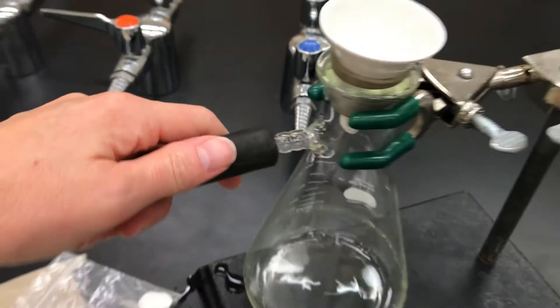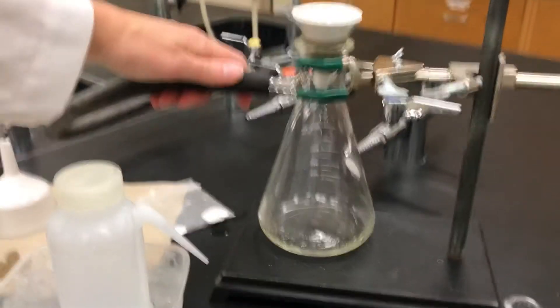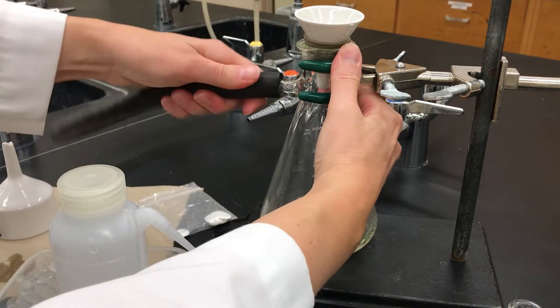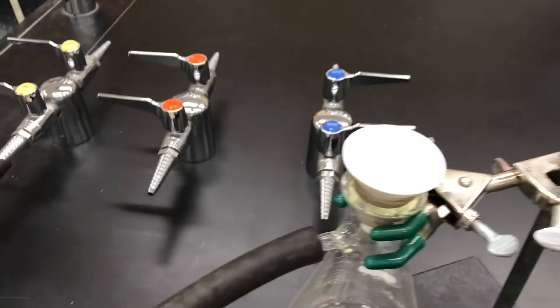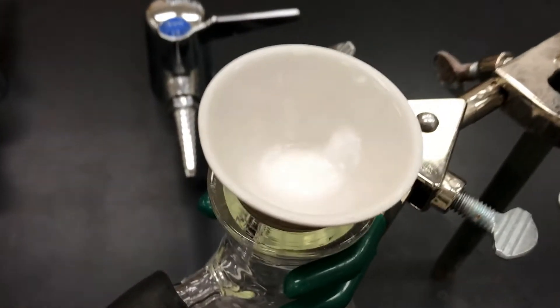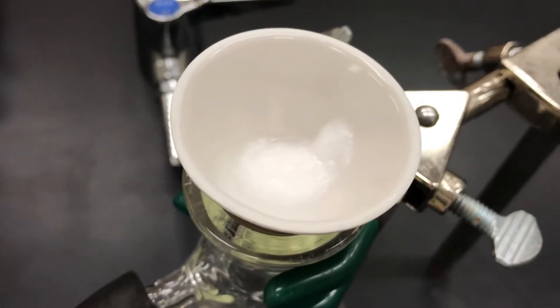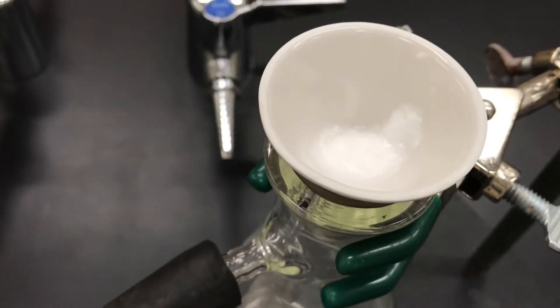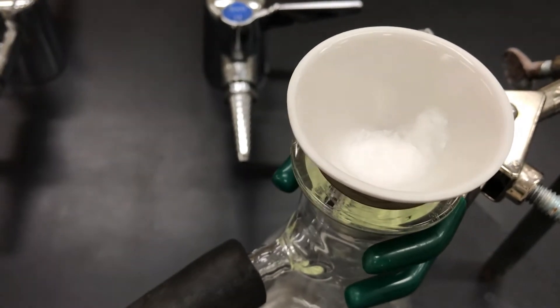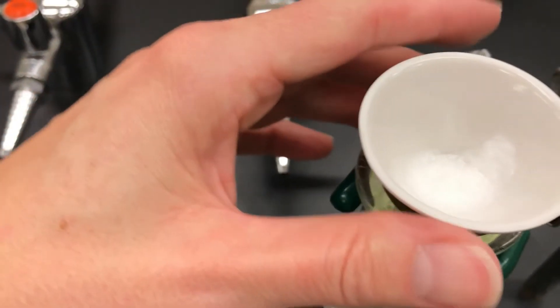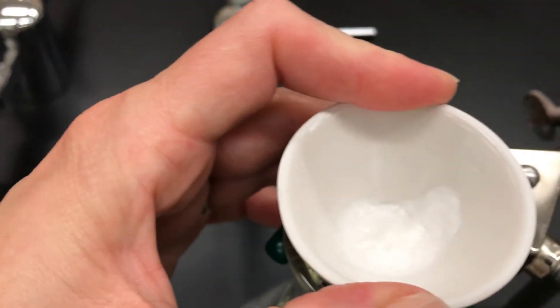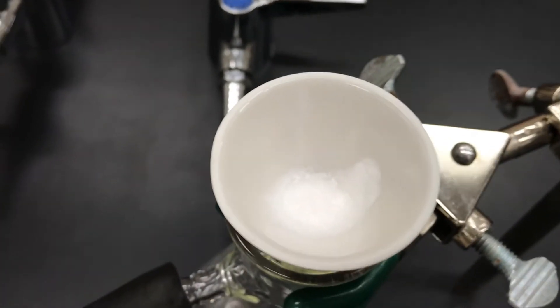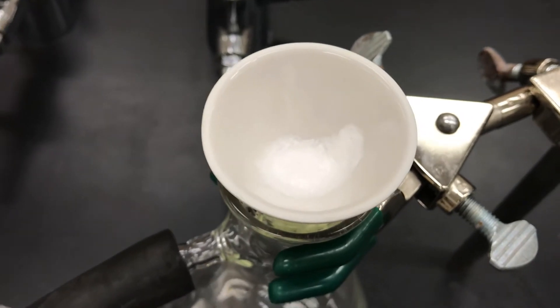And then connect the tubing back, which I had a hard time doing with one hand. Connect the tubing again, turn on the vacuum, and again use suction. If it's not draining very well, then you just need to push down on the funnel to make sure that it's a nice fit, and then let it pull a suction and filter the solid for a minute or two.